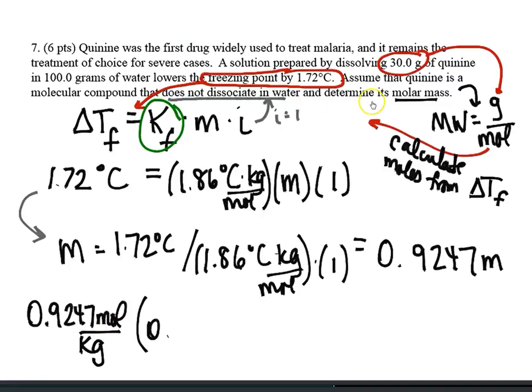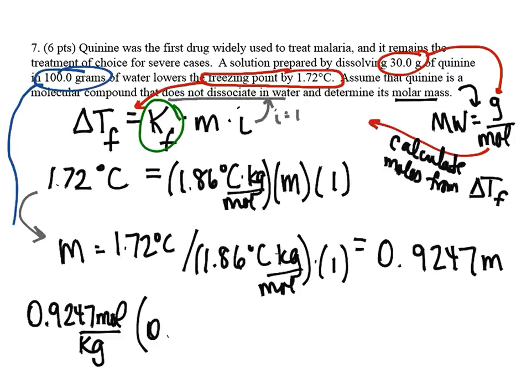So the goal of this problem is you're given the mass of the solute, and you know that that's going to go here in the numerator of our molecular weight. And you need to figure out how many moles that 30 grams represents. And that's what this data are going to tell you, right? So you're going to plug those numbers in. And then when you have moles per kilogram, moles of quinine per kilogram of water, you need to multiply by the mass of the water, not the quinine.